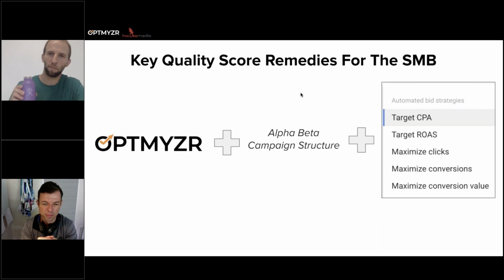For example, let's say you're selling this purple water bottle. You have a keyword that's best purple water bottle. It's not doing well for whatever reason. And in the quality score tracker, you can actually see if it has a low quality score. With the click of a button, you can put that in a SCAG, in a single keyword ad group. So then you can go in and actually say, send this keyword to a different landing page, etc. So, excellent tool there.